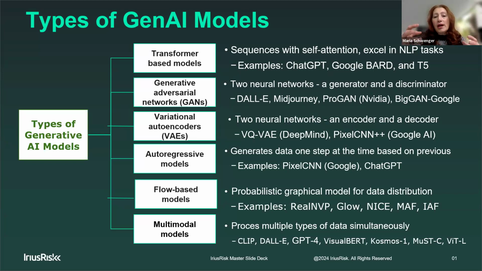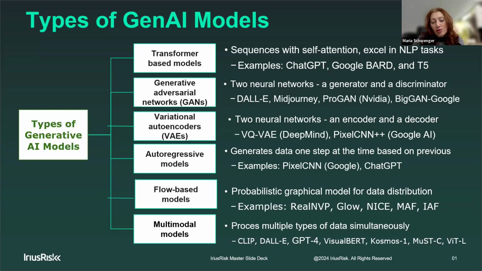The next category, the GANs and the VAEs, work on two neural networks that work together. That's kind of interesting about them. The GANs are a generative model that uses two neural networks. One is the generator and the other is a discriminator, used to create the new data. The generator is responsible for creating the new data, while the discriminator is responsible for distinguishing which data is fake and which data is good.